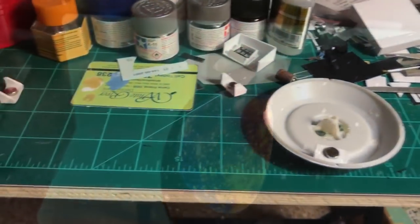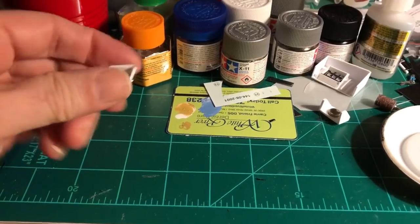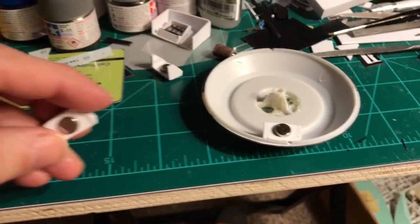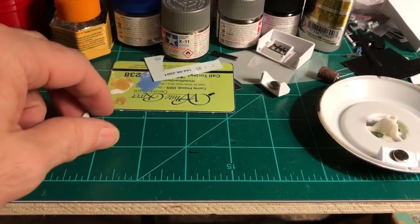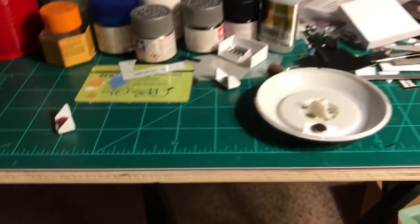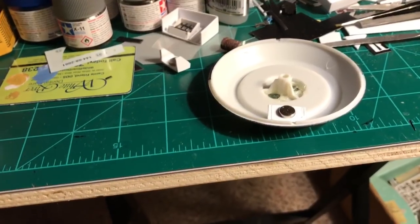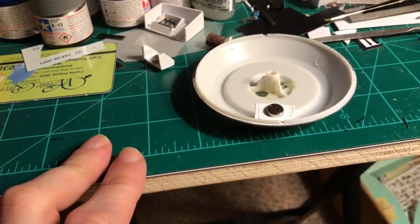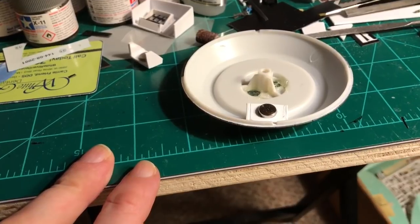Okay. All right, so I'm working on some magnet connectors to be able to put on the back of this to glue onto the command sphere. Let me back up a bit. Earlier in one of my previous videos, early in this build actually, I was talking about how I was going to do the batteries and the wiring, and I made the back propulsion unit connectable with magnets, and I was going to put the wiring through the center spine and put the batteries in the back.